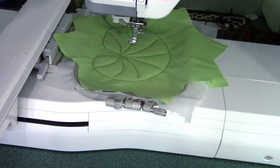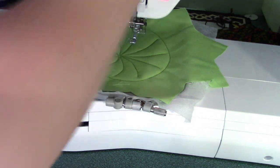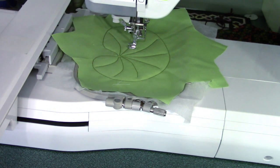Okay, and next is going to be the outline for the body of the frog. I have threaded my needle with a little bit darker thread in order to match the fabric that I'm going to use for the frog's body, and I'm going to do the placement for the frog's body.